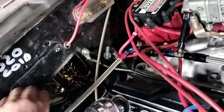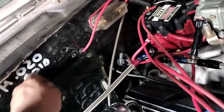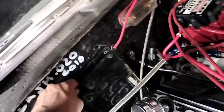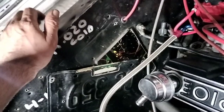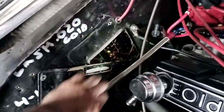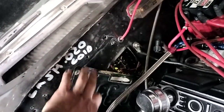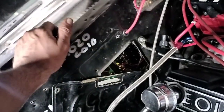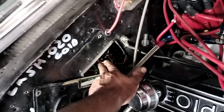I do have to fix this hole in the wall, literally. This license plate actually came off the Bonneville — it was dated July of '89, which is my birth month and year, when it was parked before my dad took over around 2000. I wish I didn't paint it because it's kind of a cool little piece — it is the original license plate to the car, old style. I have to cut up some sheet metal and make it accessible because it's nice to access the back side of the panel.